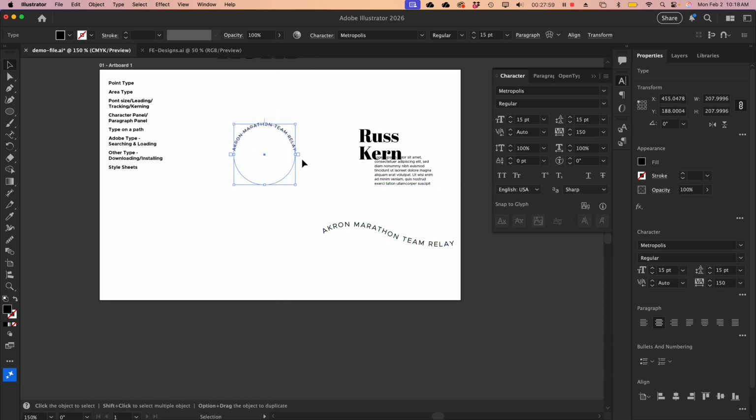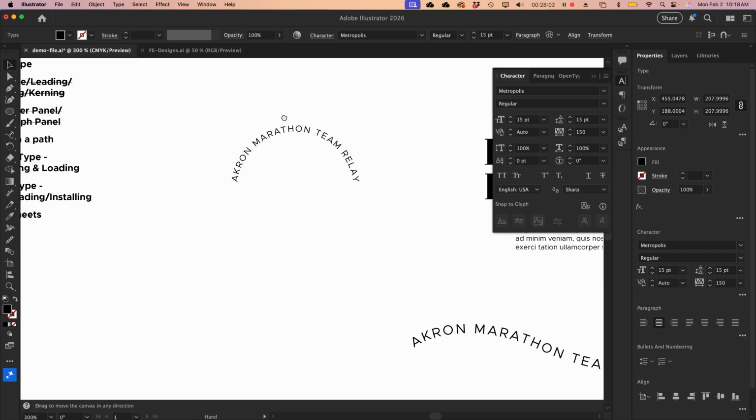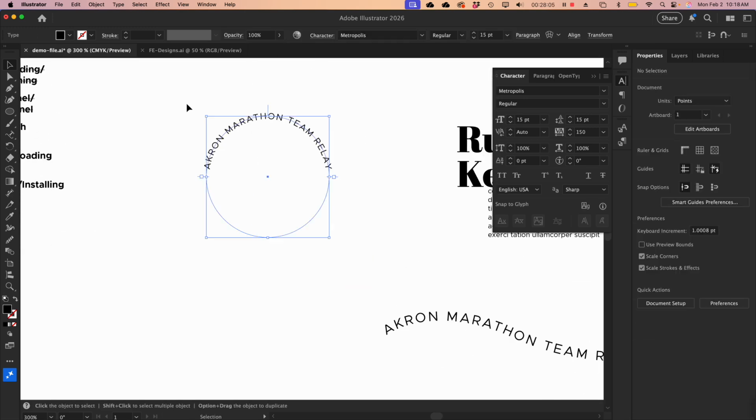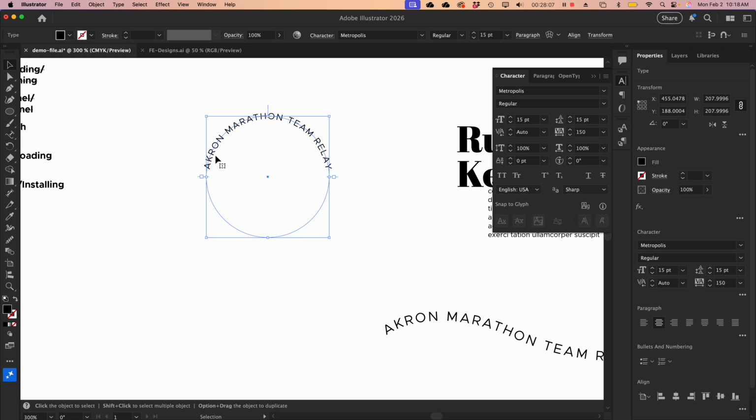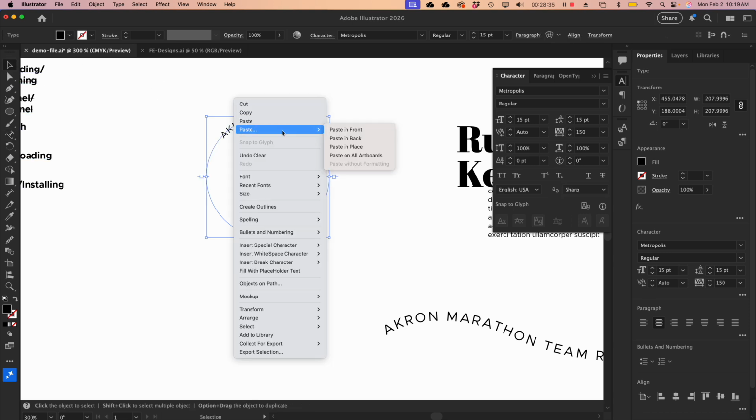So I'm going to go back to this shape real quick. I've got this text arching along the top, but maybe I want Team Relay to arch along the bottom. Maybe I want it to be Akron Marathon across the top, Team Relay across the bottom. I'm just going to copy this, grab my type tool, delete Team Relay, and then paste that in place.